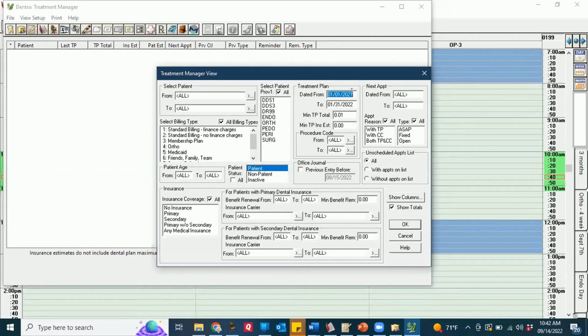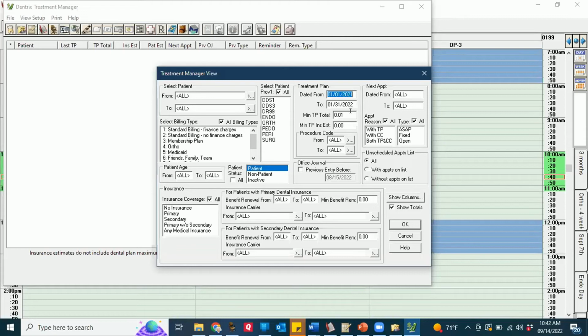I always like to put in a date on this report, so you can search for anything that's been treatment planned in the last month or the last 6 months. You can follow back up with patients that are not scheduled, see if they're scheduled for their next hygiene visit or for any of the restorative. I put in a date so that you're searching for very recent things, not looking back on treatment that might have been planned 3 or 4 years ago.